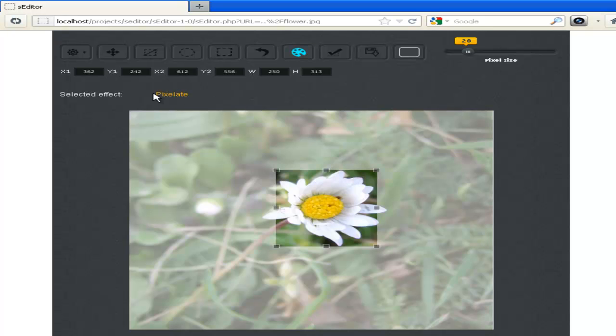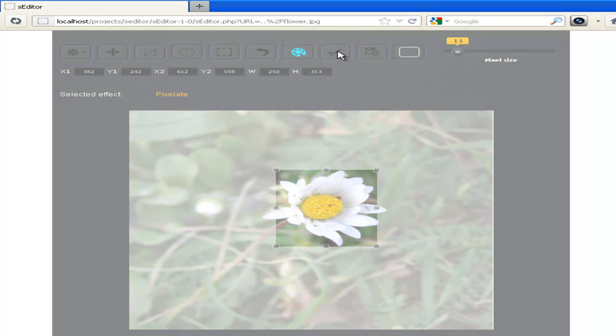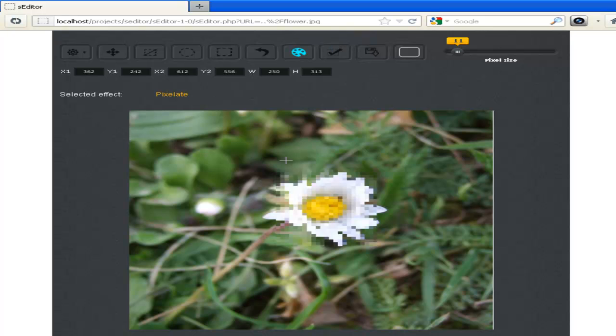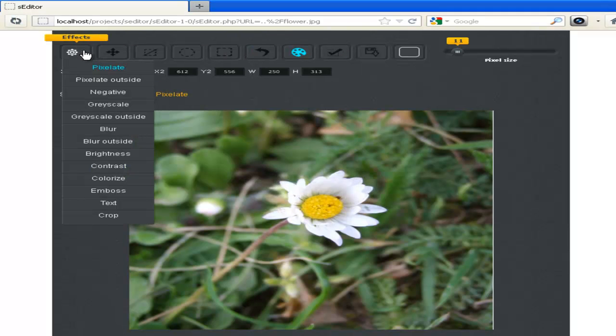Okay, and pixelate is still selected, and I will set the pixel size. Because this is a small image, I don't need the pixel to be very big, and I will press the apply effects button, and you will see that only this selected area is pixelated. On some filter effects, there is an option to apply the effect on the outside.